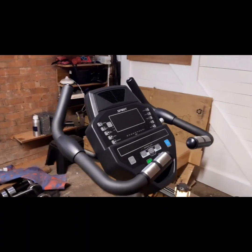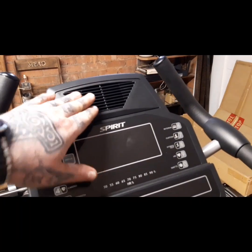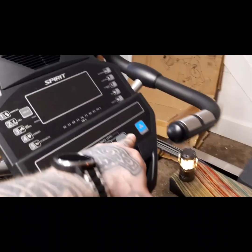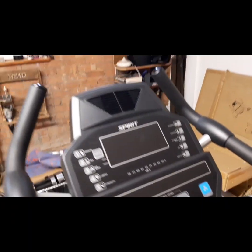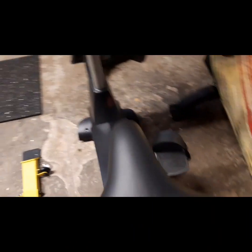One of the nice things about this thing though, and I'll do this in a review once I've used it, is there are fans inbuilt into the machine, which you can turn on and off, and I assume you can change the power here. Okay, so there is a fan coming out anyway to help cool you down. If you're living in America or another hot country like that, it's worth its weight in gold.